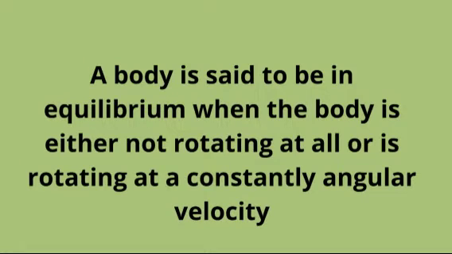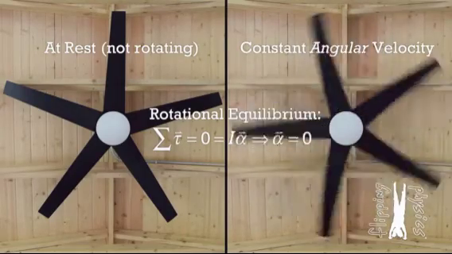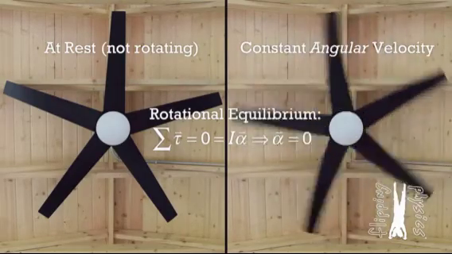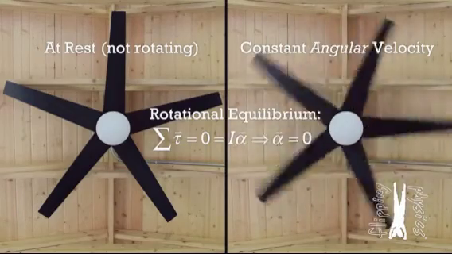Equilibrium is also seen in rotating objects. If an object is not rotating at all, that means it is still, like we said before. It means that it is in equilibrium because the forces acting on it are equal. And when it is rotating, if it does so at constant angular velocity, then the force acting on it is also at equilibrium or is equal, like the example you see above.